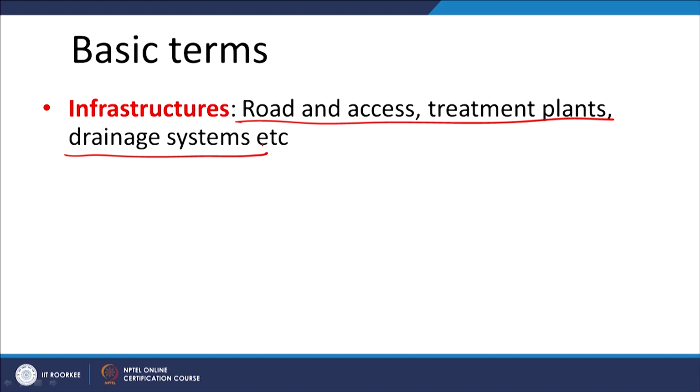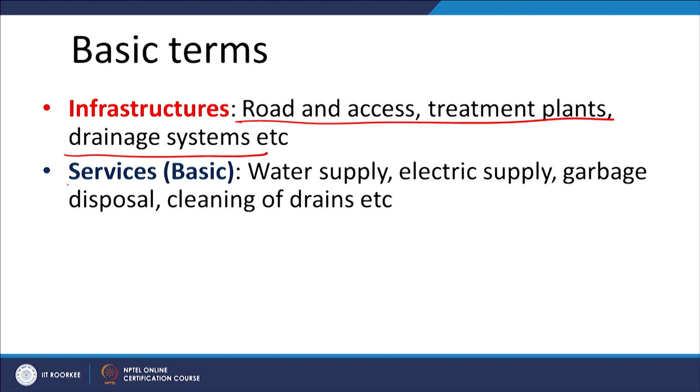Second is services. Now, a road and a transportation system will not be successful if you do not provide a fantastic public transportation system, a fantastic bus system or tram system or MRTS system. A water supply network and water treatment plant is not successful or effective unless you provide better quality of water in the system. So, the end product is the water as a service. So, there is a fine difference between the infrastructure and the service.